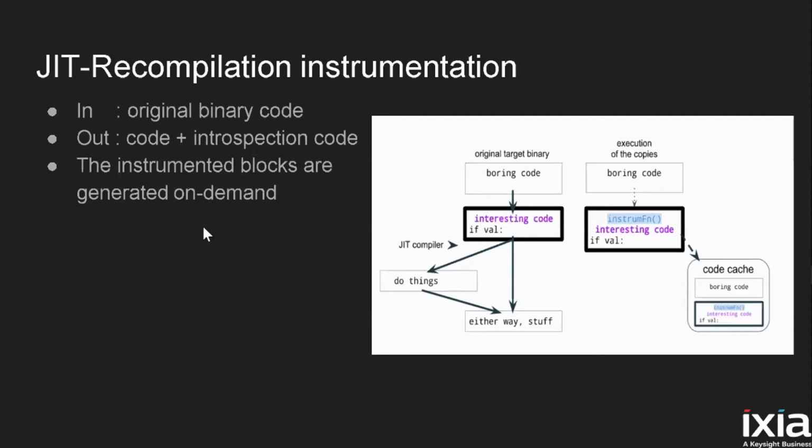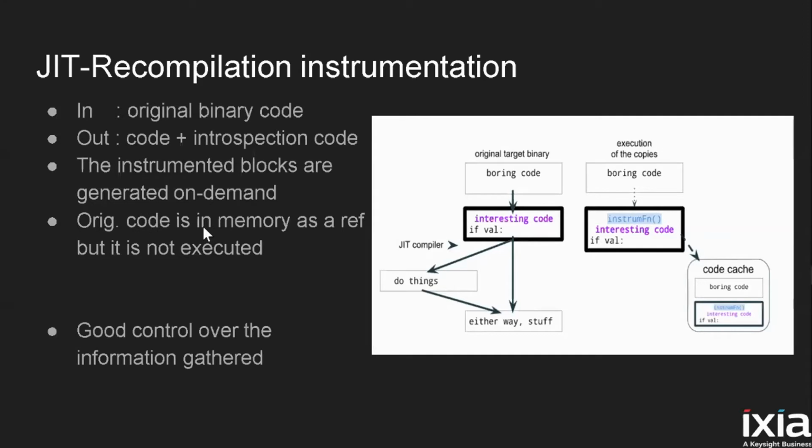the whole thing. This way of instrumentation will keep a reference to the original basic block, the unmodified one, in memory, and it will create multiple copies of the modified basic blocks in memory. And what that means is that it can also have a very big overhead, because it has to operate with all those copies. And it has to recompile on demand each basic block that we want to instrument. So it can cause a really big overhead. We're talking about maybe 50 times slower execution than a normal execution.